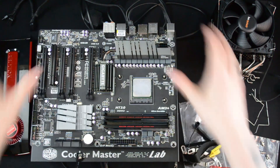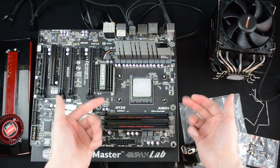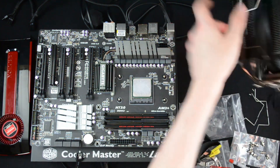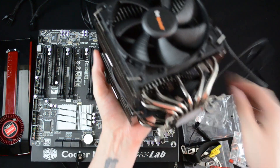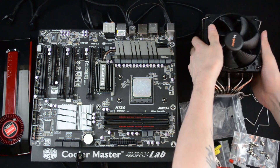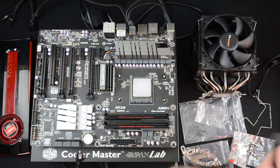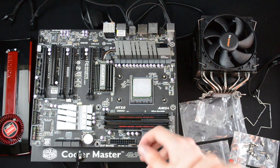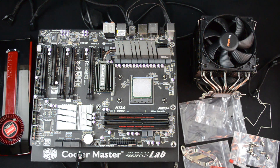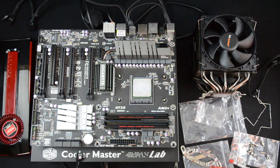We're ready to mount the cooler now. I've deconstructed the setup because you have to mount it from the back — you put the backplate on, use these little plastic clips, and bolt it from the back. The cooler itself has the bolts right here and thermal paste is already pre-applied. It's going to be a little bit fiddly, so if you've got a friend to help you, get them along. Remember to put on your anti-static wristband because the last thing you want to do is kill your CPU — and make sure everything's unplugged.